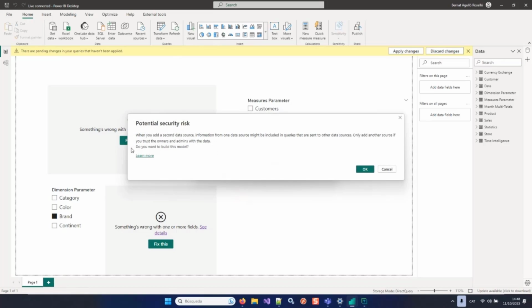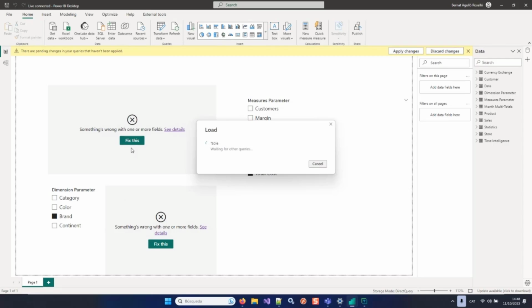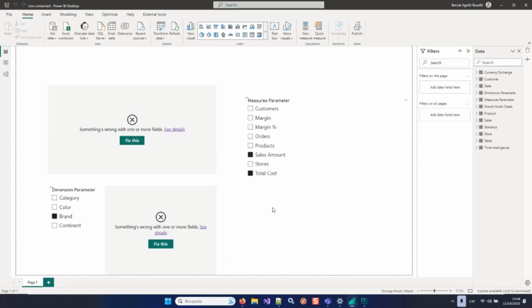Yeah, so be careful. First, know that this is a thing. And before you create a local table in a live connected report, make sure that you're not using field parameters. And if you have to anyway, then the workaround is to recreate the field parameters of the remote model in your local model. Yeah, which is allowed. You can add remote fields and remote measures in your local field parameters, and these ones will work just fine. Okay, this is just something that I wanted to mention as well.